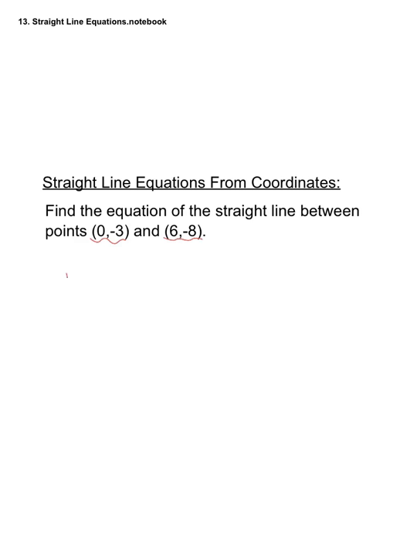Okay, so the first part of this is m equals y2 minus y1, so minus 8 minus -3. That's a difficult part, this. And then x2 minus x1 is 6, take away 0 again. So minus 8 subtract -3, that's the same as minus 8 plus 3 over 6 take away 0, which is minus 5 over positive 6.